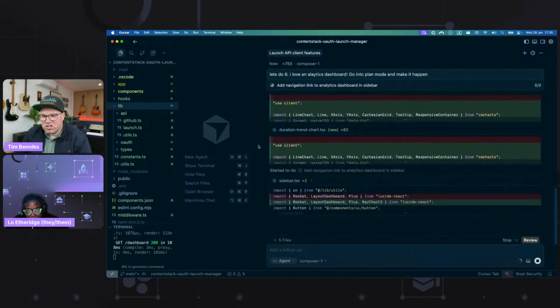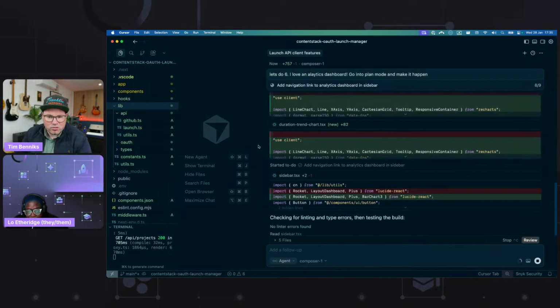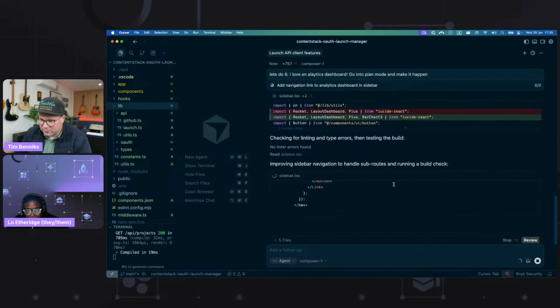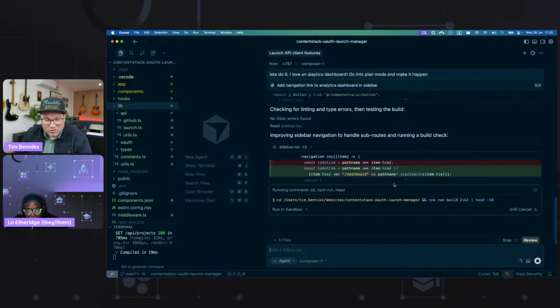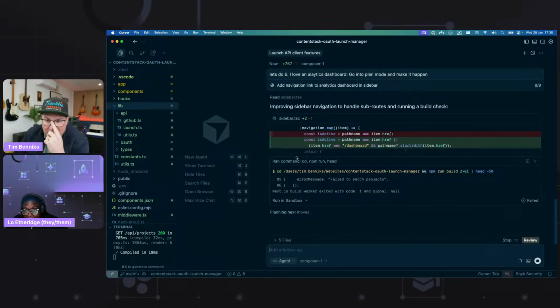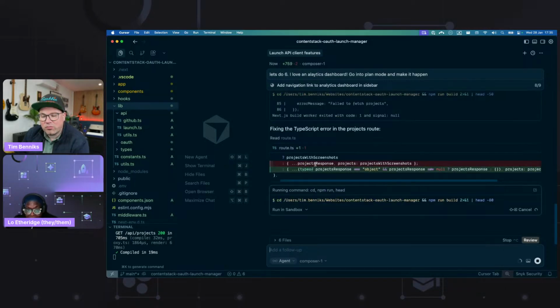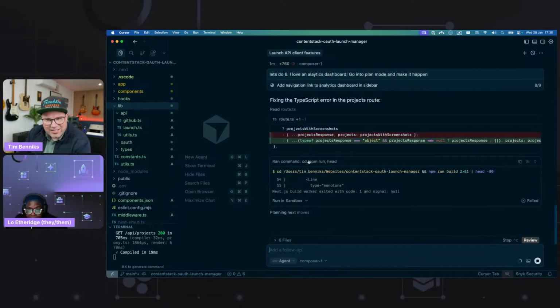It knows the library and the spec, so it can just run. But I asked it to plan, I asked it to speak to me, and it did nothing. We did this last stream: if you build something, make sure the build runs, the TypeScript runs, make sure it's concise. All those basics are in the settings for Cursor here.